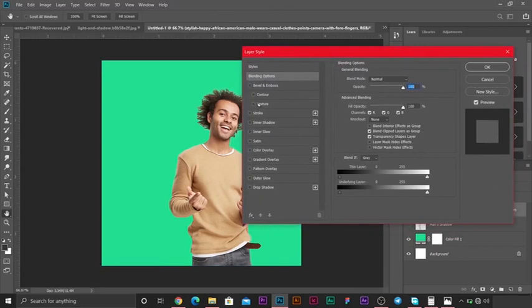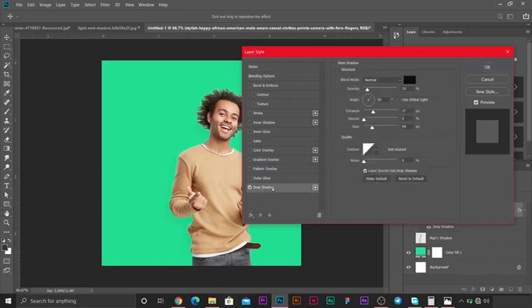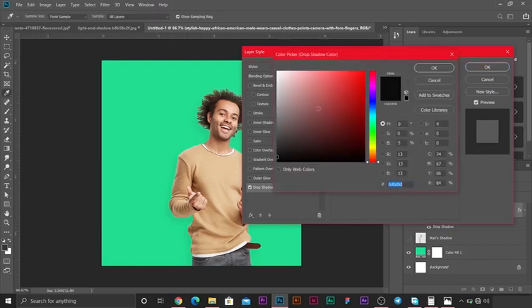If you look at the several options here, you see drop shadow. You can click on the drop shadow, and instantly, once you click on it, you can see the settings of the shadow. Here, you can choose the color for the shadow. You can choose the color to be red if you want. Let me choose the color to be a darker shade of this background. So a dark green instead of the black that we used before. So I click OK.